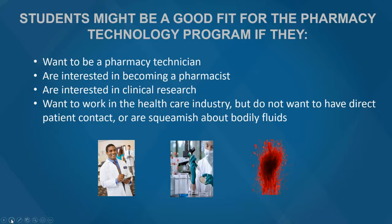And if you're interested in doing clinical research, our program here at Wake Tech, we have an articulation agreement with Campbell University. And so all of our graduates are pretty much automatically accepted into Campbell University's clinical research program if they wish to go on and do that. And that is a 4-year degree program. So after you graduate from our program with your AAS in pharmacy technology, then you would have about 2 more years to complete your bachelor's degree in clinical research at Campbell. And those classes, most of them are online, and they are held at their Raleigh campus in downtown Raleigh, where the Campbell Law School is. So this gives you another option to further your education if you wish to do so.